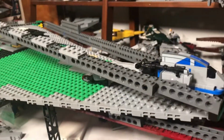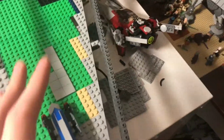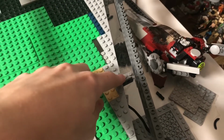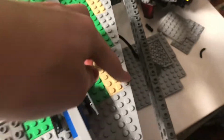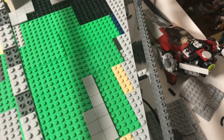My goodness guys, we did it. After such a long time of working on this angle curve to make sure I got the exact angle right, lining up with the Venator, I have finally found a solution. And no, it is not this, because this is apparently garbage and very hard to line up with this. It's just so hard to do and drove me nuts. But what I found out was this new strategy over here.